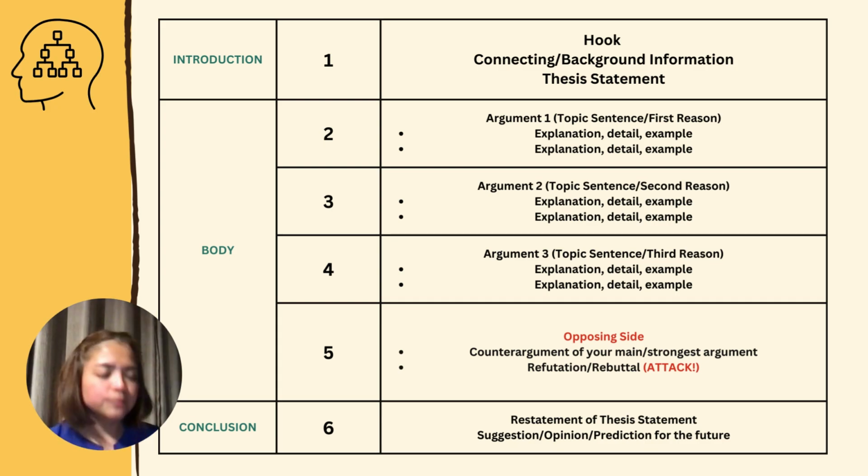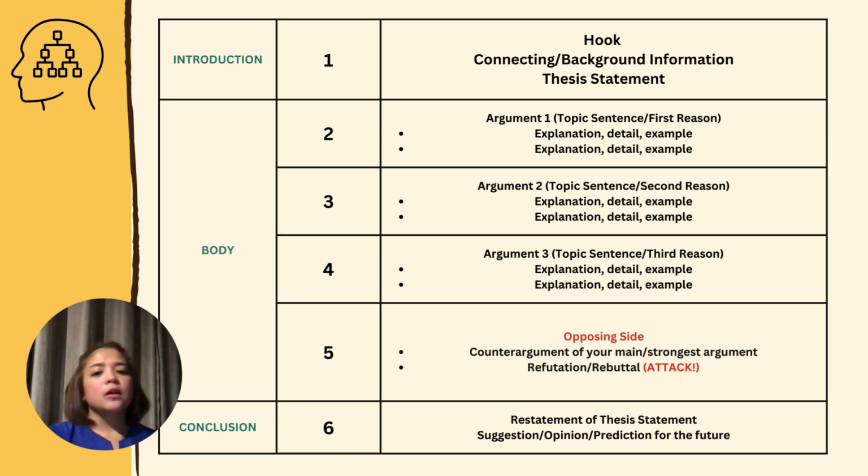As you have generally known, there are 4 body paragraphs in most types of essays. In an argumentative essay, your first body paragraph will present your first argument, or if you are more comfortable calling it your topic sentence, please go ahead and do so. Your first body paragraph presents your first argument and detailed explanation, basically the supporting details. Next, your second body paragraph presents your second argument or second topic sentence, along with your supporting details. Your third body paragraph presents your third topic sentence or third argument, followed by supporting details.